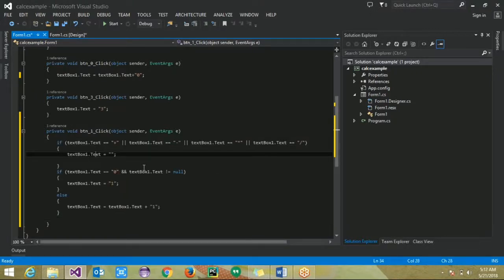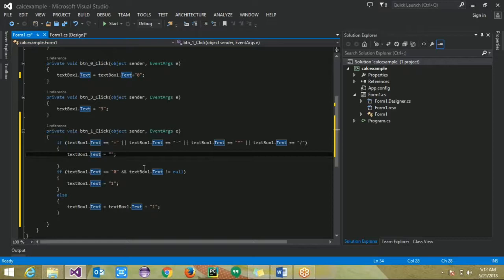You see the code. I will explain one by one. This one I will simply make it. Text box 1 dot text equal to plus, or text box 1 dot text equal to minus. Initially you have to check some conditions. Or text box 1 dot text equal to multiplication, or text box 1 dot text equal to division.